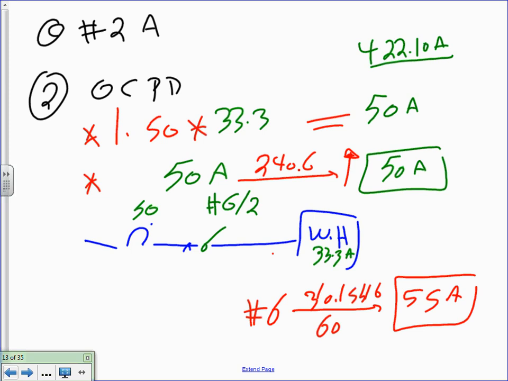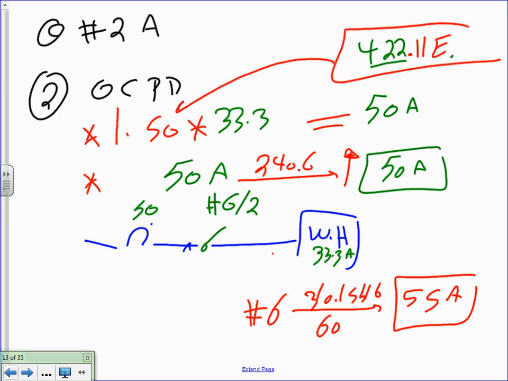What would that be? 422.11(E). Yes, thank you. 422.11(E) is for the overcurrent protection device. That's what this has to be, as an appliance. Cool? Yep. Thank you. The other one is a dedicated circuit, just to give you a dedicated circuit, 1.25.